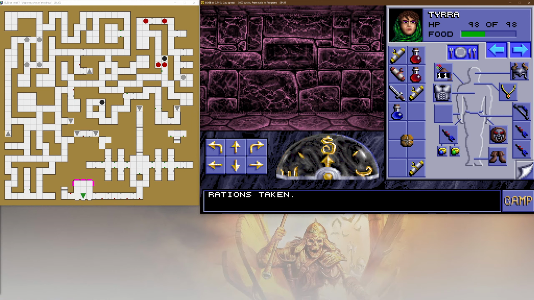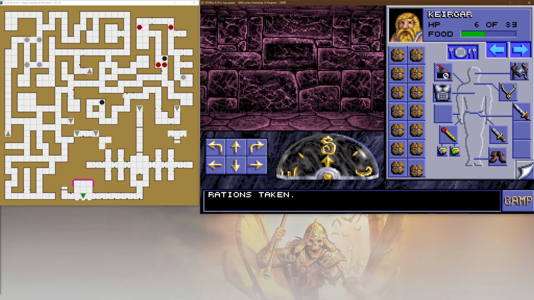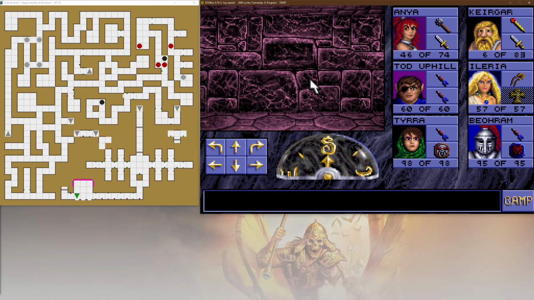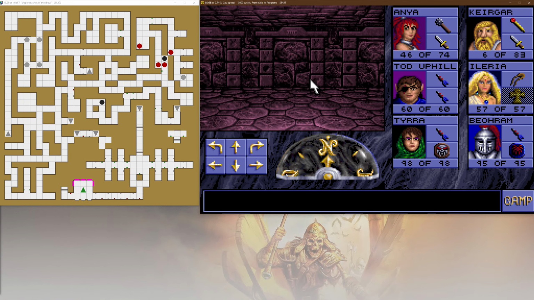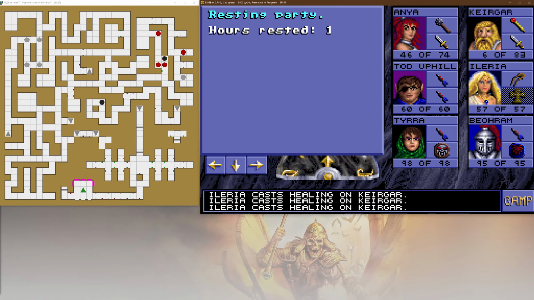Patience. There was a teleport from the other location where we put the rations in. Out. Oh, this is the sacrifice that we made. It appeared here. Anyhow. Press the party up.